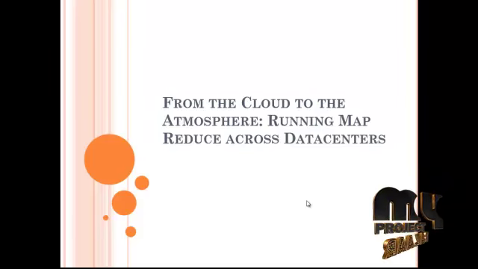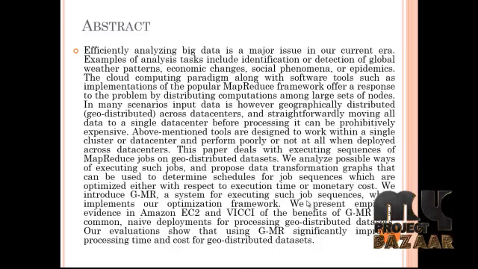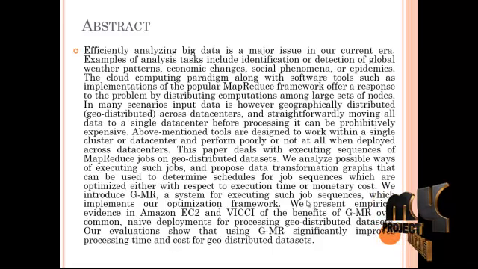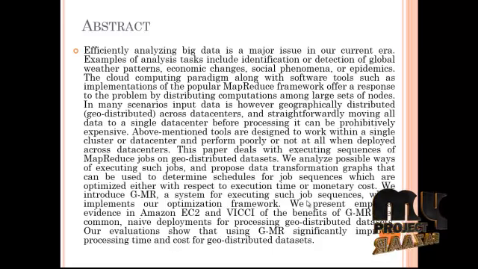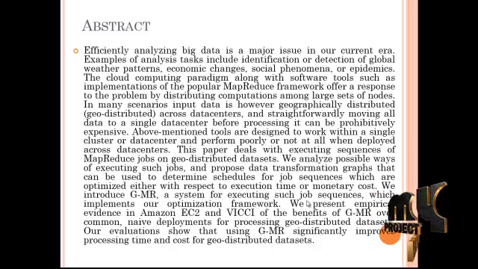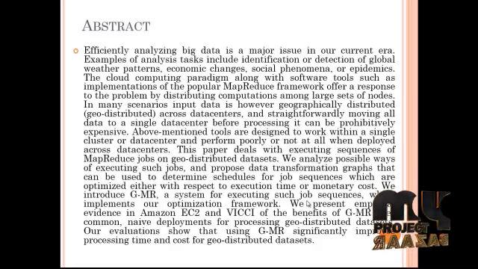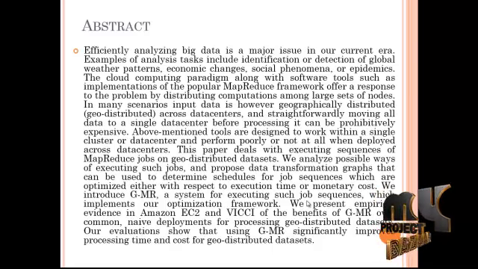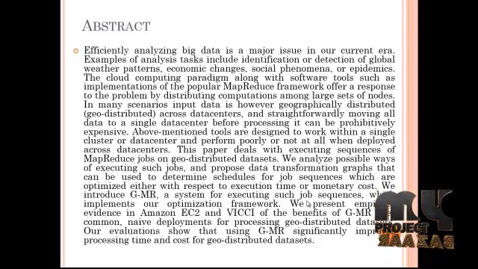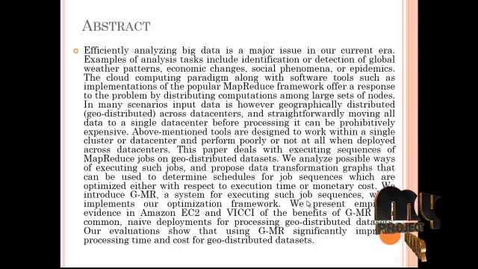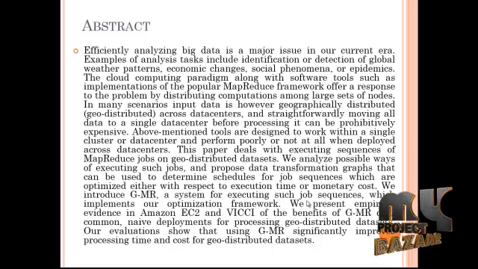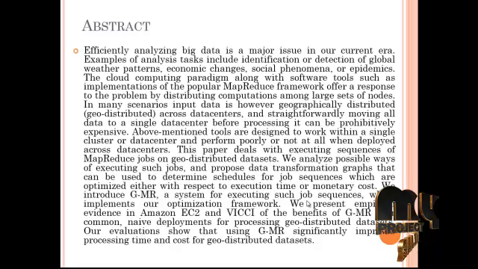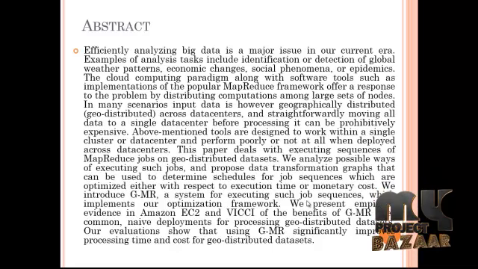In this video, we'll provide the complete demo of "From the Cloud to the Atmosphere: Running MapReduce across Data Centers." Efficiently analyzing big data is a major issue in our current era. Examples of analysis tasks include identification or detection of global weather patterns, economic changes, social phenomena, or epidemics. The cloud computing paradigm, along with software tools such as implementations of the popular MapReduce framework, offers a response to the problem of distributing computations among large sets of nodes.